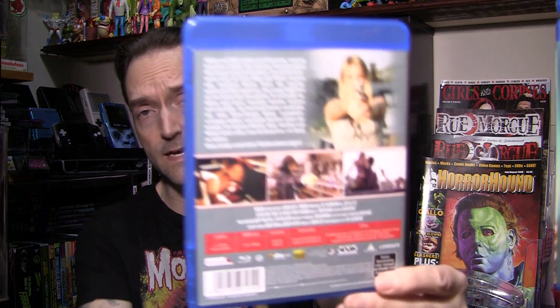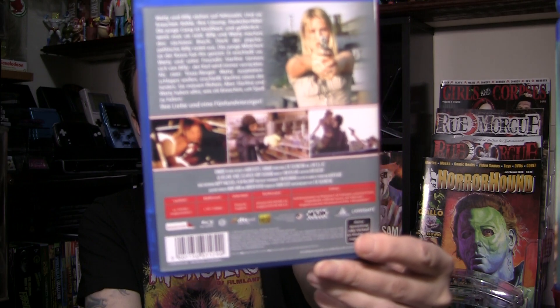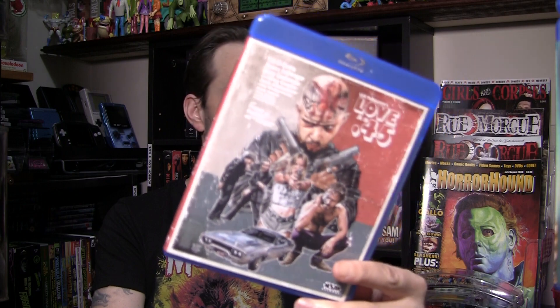Just a great all-around film, really like this one. We've got some audio commentary by the directors, trailer, etc. It comes with the German audio and English audio on the back. Love in a .45 — great pickup, really excited to re-watch this. Just an all-around good flick. If you haven't seen it, check it out — definitely a classic from 1994, Trimark Pictures.